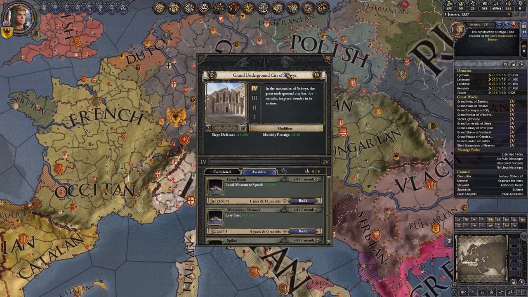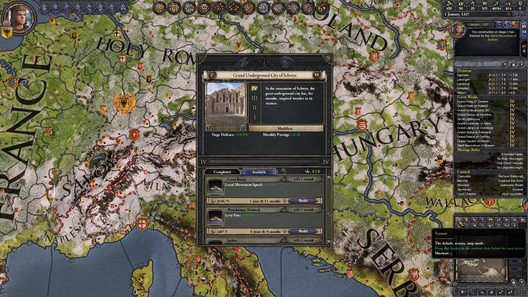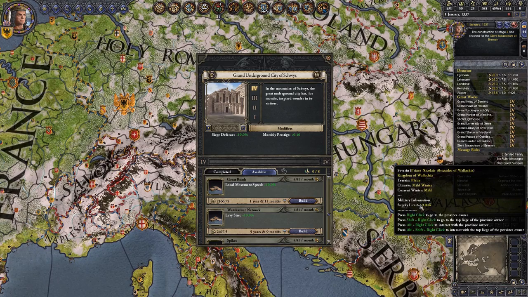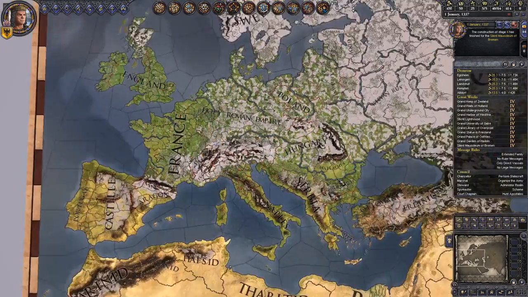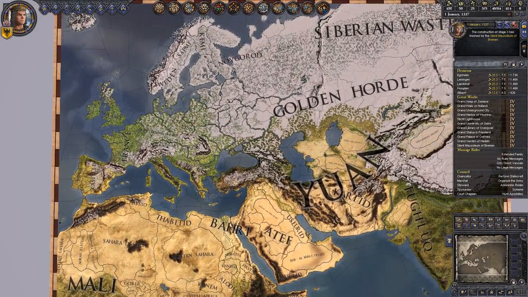Here we have one built in Switzerland, and this one gives, as you can see, plus 10% siege defense and plus 0.4 monthly prestige. A bit less impressive than the previous 2 great works, but that's not the only issue. It is also limited in where you can build it. You can only build it in a desert or mountain county that has a hill or mountain county adjacent to it. So that basically means pretty much in or near any mountain.